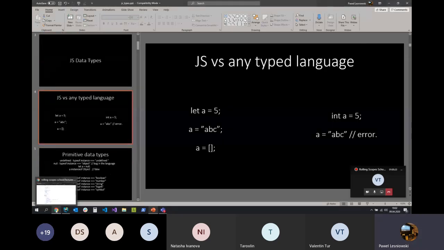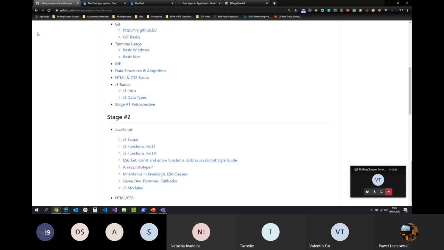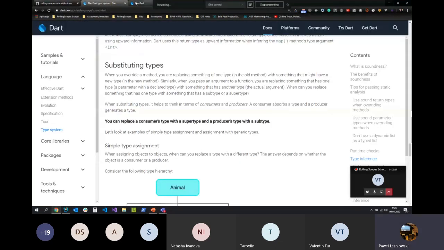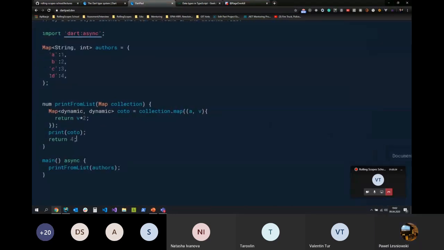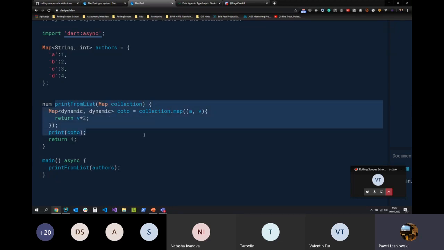If we look at some other language, for example, this is some code of the Dart language. We can see here that if we have a function, in the syntax it's very similar to a JavaScript function.